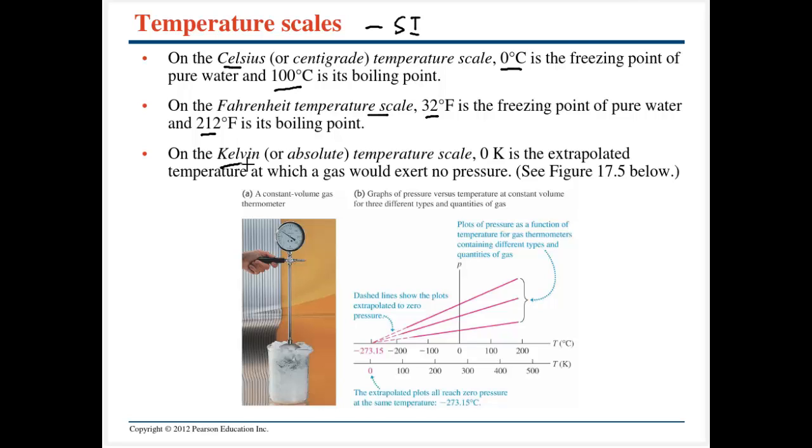Lastly is going to be the Kelvin or absolute temperature scale, which is essentially the same as the Celsius scale, only it's been shifted down such that 0 is going to occur at a temperature at which a gas would exert no pressure, or essentially would have no kinetic energy. We cannot actually reach 0 degrees Kelvin, but we can come pretty close. When we're doing calculations, we want to be doing them in the Kelvin scale. We can get away with using the Celsius scale, and I'll talk about that in a little bit.